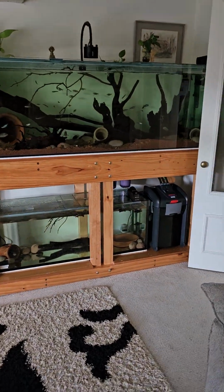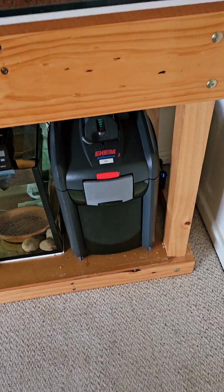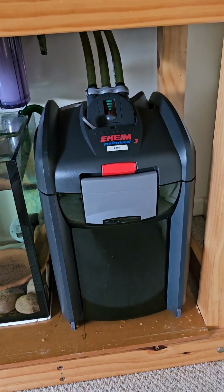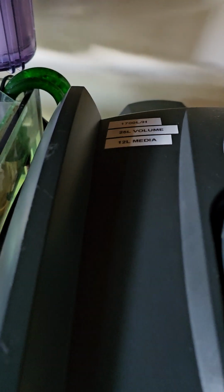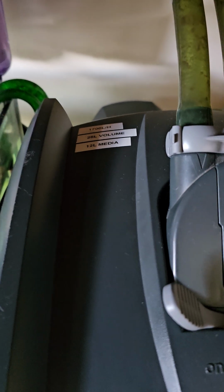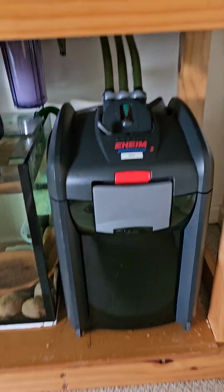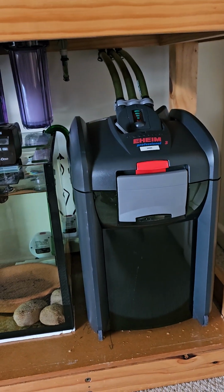Filtering this bad boy, I have an Eheim Pro 3, which is also known as the 1200 XT or the 1280. It flows 1700 litres per hour. It has 25 litres volume and about 12 litres of biological media. I've actually kind of souped it up a bit.